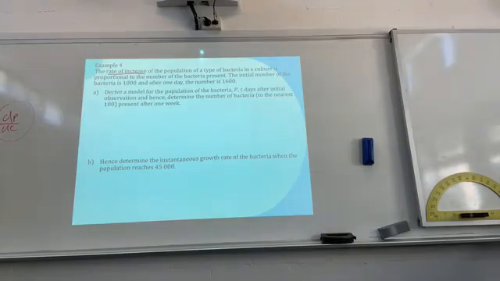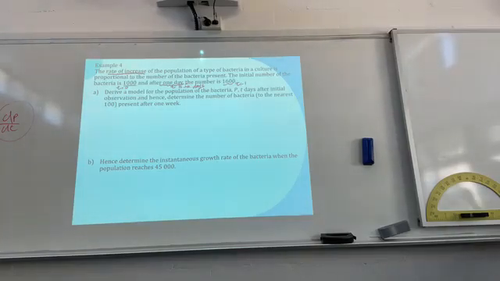What did you get for B? I didn't do it because it's just sub points. 21,150? Probably, because you're supposed to do it the way he did it. Now you're given the initial number of bacteria 1,000, and after 1 day the number is 1,600. That doesn't sound right to me. t is in terms of days, because it's kind of a growth rate. That means the gradient is 21,000? That doesn't sound right. So you know that this is when t equals 0, and this is when t equals 1. You should be able to derive a model for the population of the bacteria P after t days from the initial observation, and hence determine k.